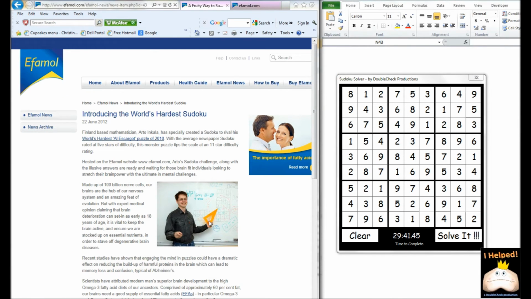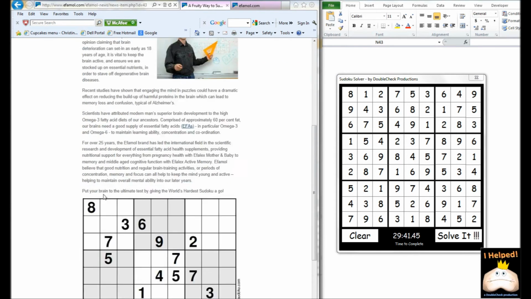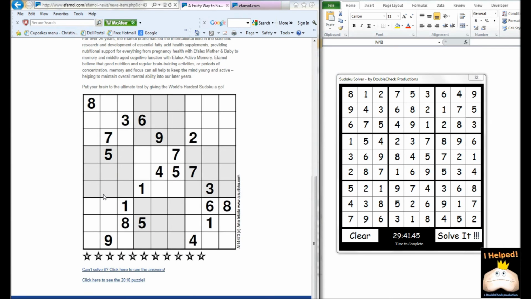All right, so while I was waiting for this code to run, I went ahead and looked up the original article where I found the Sudoku puzzle. And here it is right here. This is Arto Inkala, the Finnish mathematician who came up with the problem. And if we look down below, we see the original problem that we ran, and I went ahead and ran it over here. And what I want you to notice is that it took my solver 29 minutes, basically half an hour. That is ridiculously slow.